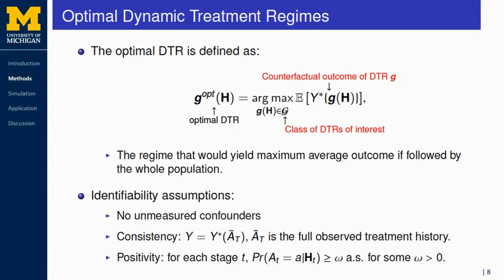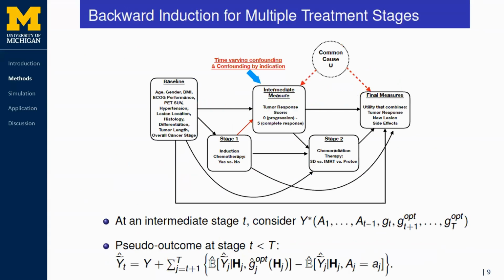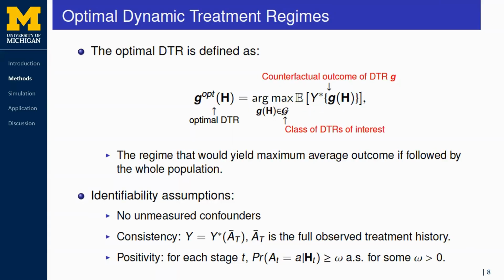That means for every treatment option, you do have data in your existing data sets that somebody is following. If nobody is following that treatment, of course, I cannot make any causal inference. Okay, so with all of these causal assumptions, we will be able to have a good estimate of this expectation and have a certain algorithm. So that is the stage-specific algorithm; hopefully you have a basic idea now.